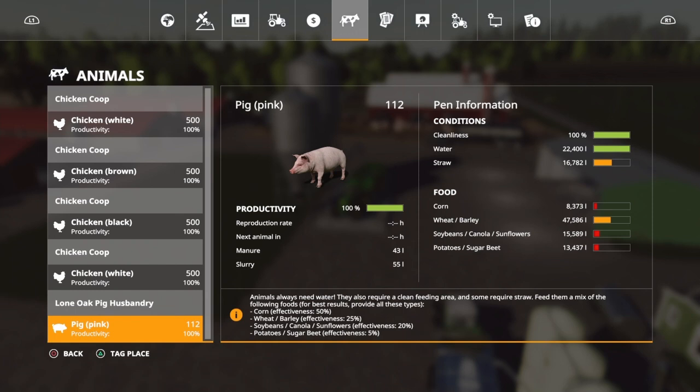Productivity now is at 100% because I have each of the food types. Each of the 4 food categories gives me the 100%. But I don't need 10 days worth of feed here. I really only need maybe 2 or 3 at best before I need to worry about getting some more feed. So if the corn comes in a day, or even more, that's not the end of the world. I've got unlimited barley. I'm about to have unlimited canola. And it's only the potatoes that I'm really concerned about.